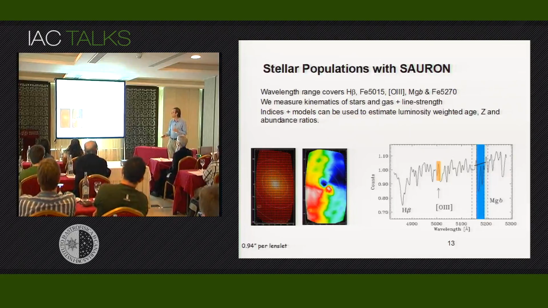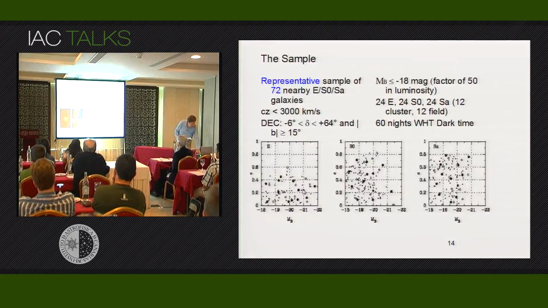So now, without going into very much detail about the instrument, let's go to the SAURON sample and see what comes out from there. The SAURON sample is 48 ellipticals and S0s in the nearby universe, some in the Virgo cluster, some in the field, and what we measure here is H beta emission, H beta cleaned from emission, Mgb, there's another iron line here, and it's integral field spectroscopy, so you get line strength maps, kinematics maps, and all kinds of things. And I don't want to go that much in detail about the sample, or about the details of the instrument. So the sample is these two panels on the left, the middle and the left panel.